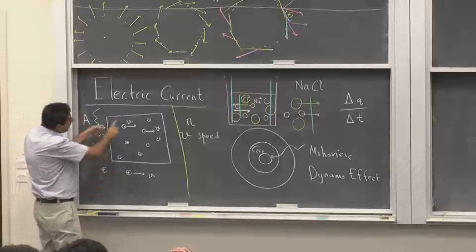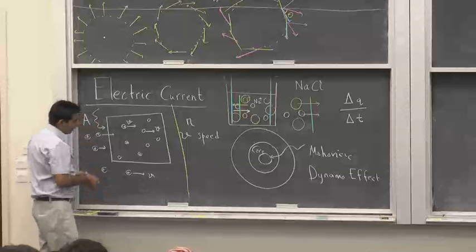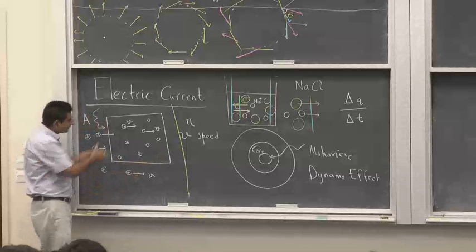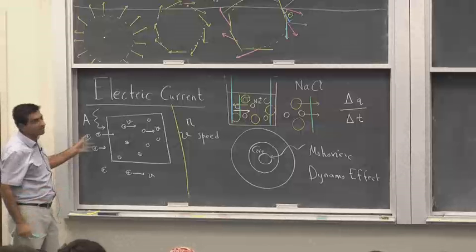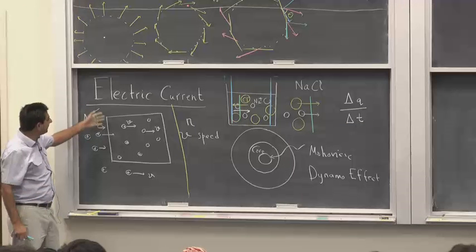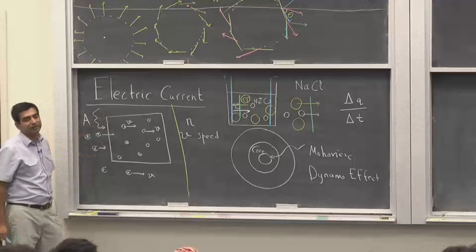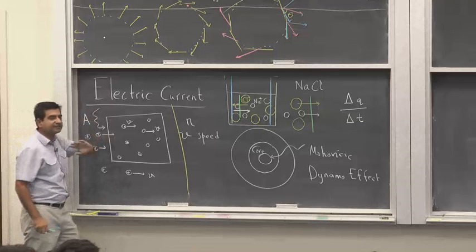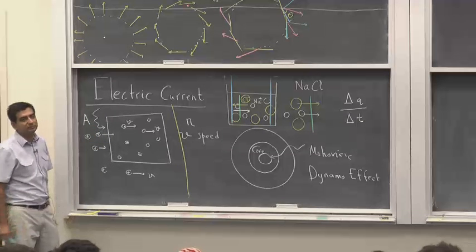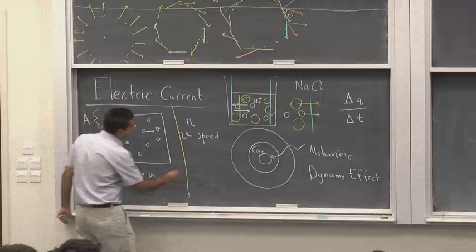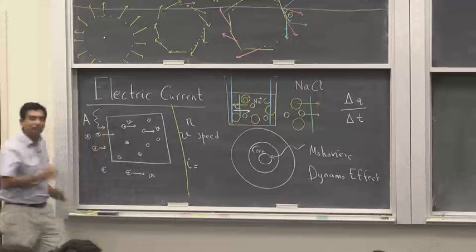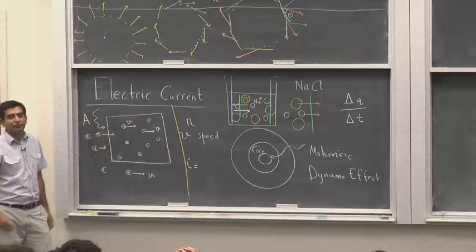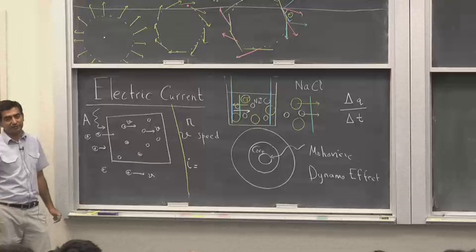Now if this hypothetical volume has some length as well, so this is a cube inside the medium, I would like to find out how many charges flow through this cross-sectional area per unit time. So this cross-sectional area is inside the plane of the board. So my current I has to be the amount of charge that crosses this area. Now could you please tell me what that amount of charge is?